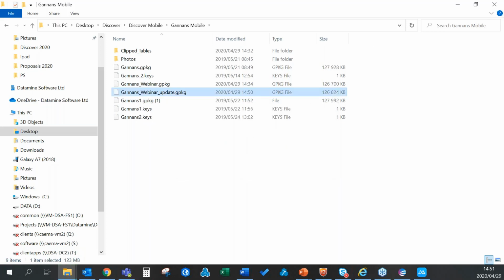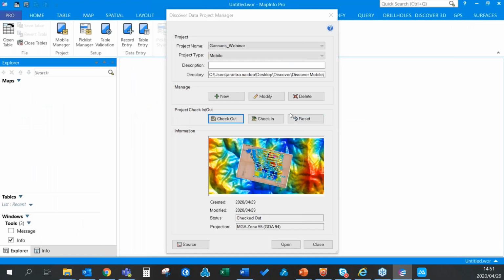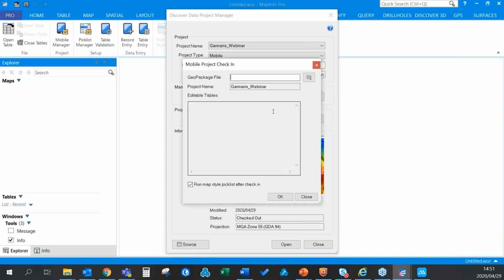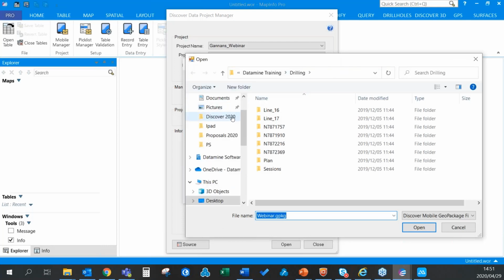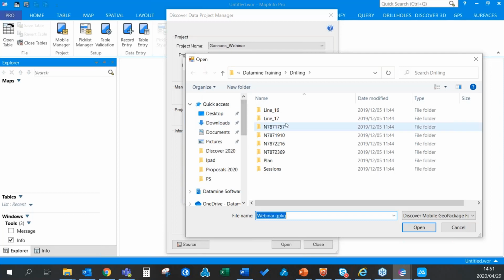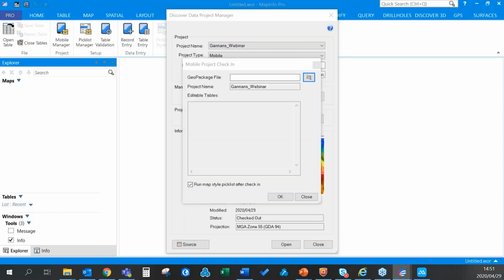So now when we go back to our mobile, we're going to say we want to check back in the project. We're going to say check in, search for the geopackage file. So I'm going to go back here to, let's go to desktop. And I'm going to navigate to that folder where I just pasted the updated file.